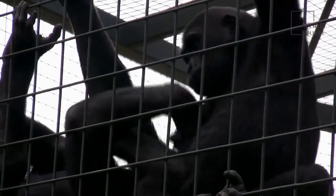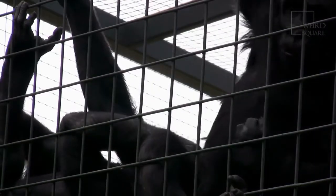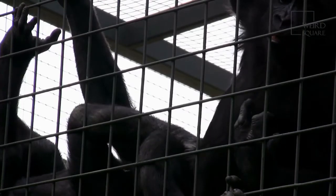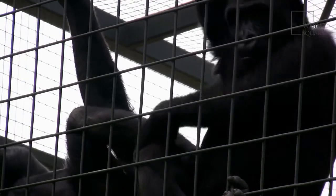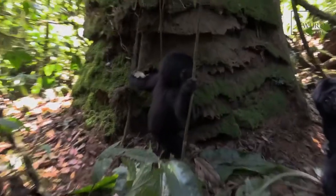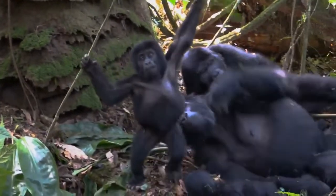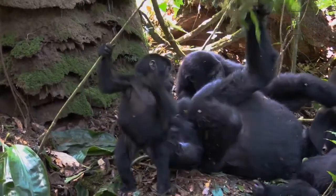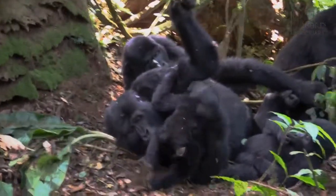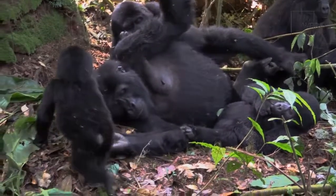Sources suggest that the Eastern Gorillas are primarily herbivores, sourcing their nutrients from the vegetation in their natural habitat. However, the diet can vary depending on where they are located and the altitude at which they live. Gorillas mostly found in the Bwindi area usually eat fruits. In other locations, Eastern Gorillas can also feed on flowers, tree bark, and in some cases even small invertebrates. Their diet also includes wild berries, fungi, and wood.